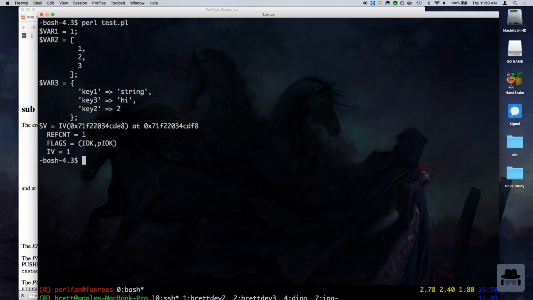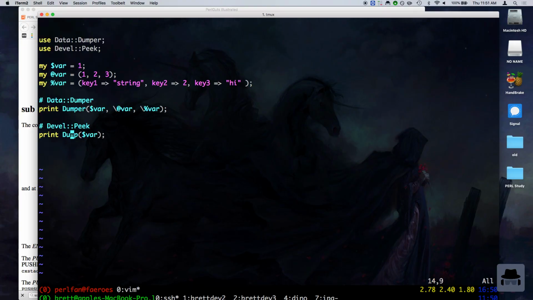Now, IV is equal to 1. So I think what this means is that it knows that 1 is a value. Actually, let me try something. It knows that 1 is an integer. So it's saying the integer value is 1. Remember I told you that it can kind of track 2 values? So this is where we start to play with it.